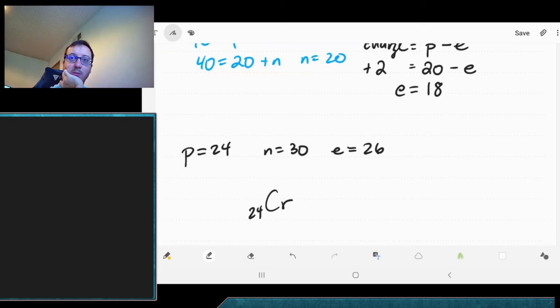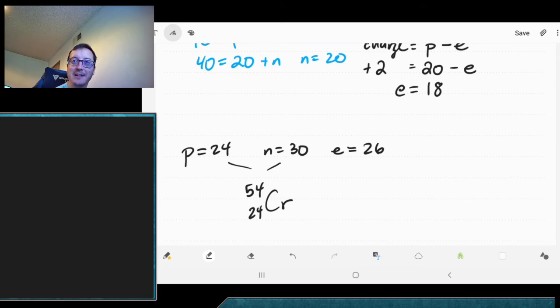And so, okay, we are missing a couple things. We need a mass number and a charge. We do have enough information to get a mass number, and we would just need to add these two together. We're going to say, aha, that's 54. We just added them together. Apparently I've made an isotope of chromium that does not exist, because we saw that 59 was the only one that exists for chromium, but that's okay. This is a fake exercise.